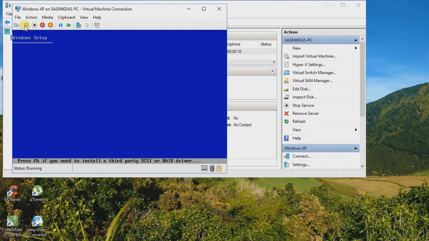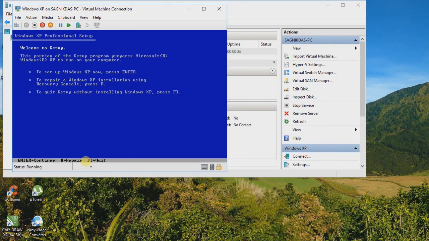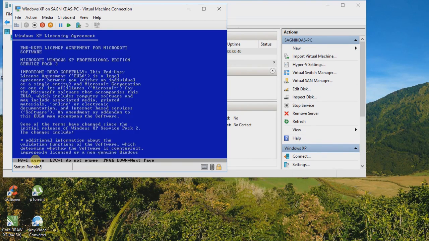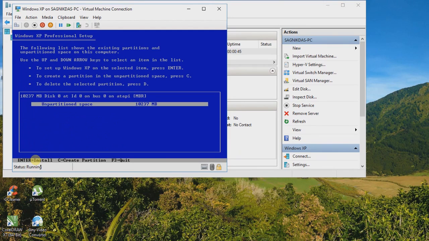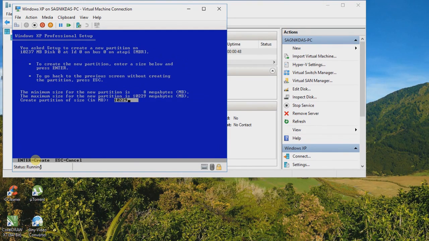This is the normal screen which comes when you install Windows, like Windows XP. So here you can see the Windows XP setup is running now. So it takes a bit of time. So I will skip in the middle somewhere in this video. I will give the parts of this video, not the whole of the video, because this is a long procedure, right? If you are installing Windows XP, it takes a lot of time to make this installation.